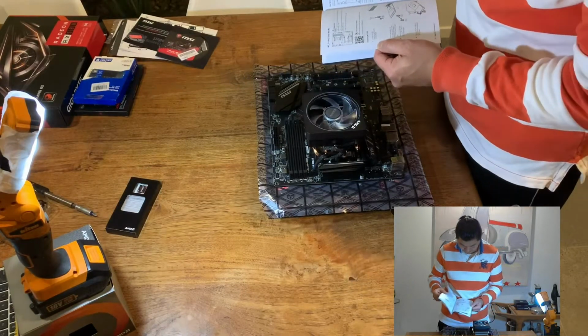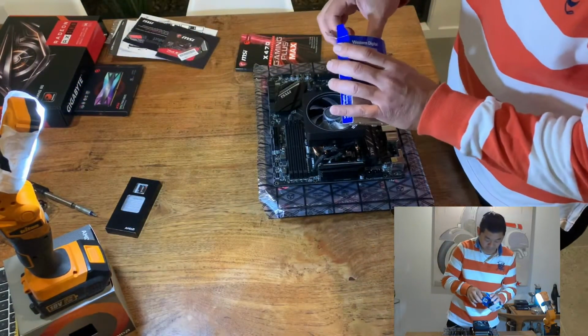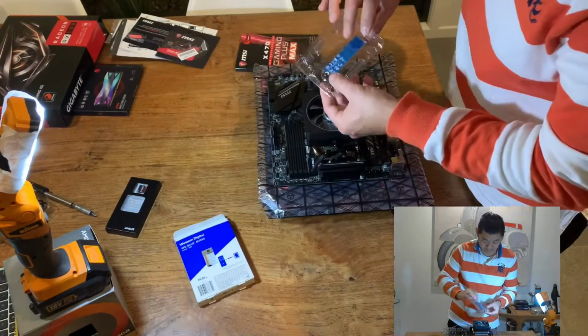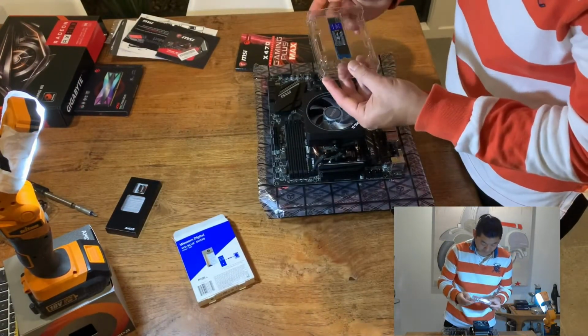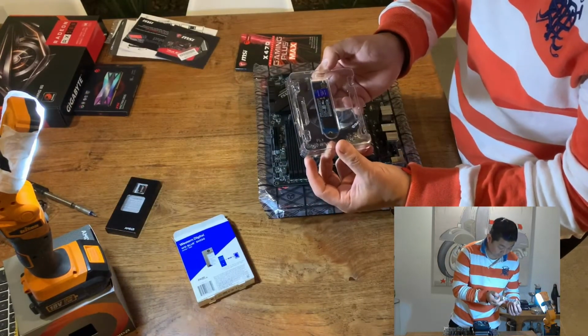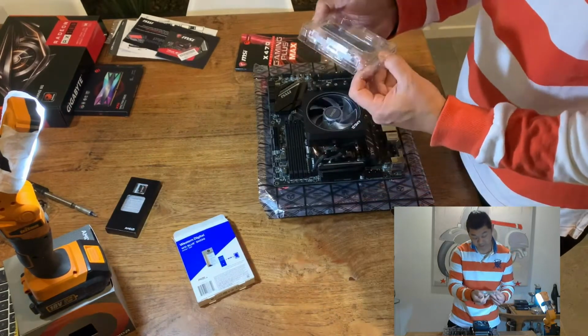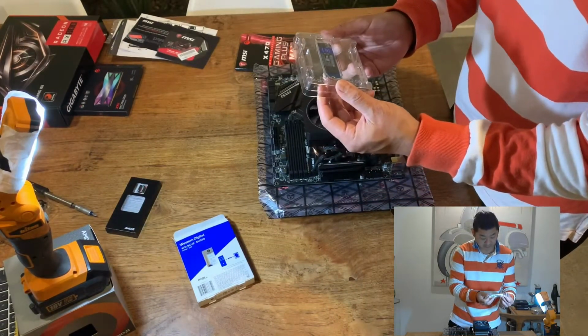All right, we can remove. So we're going to install now our SSD M2. It's Western Digital, 500 gigabytes.